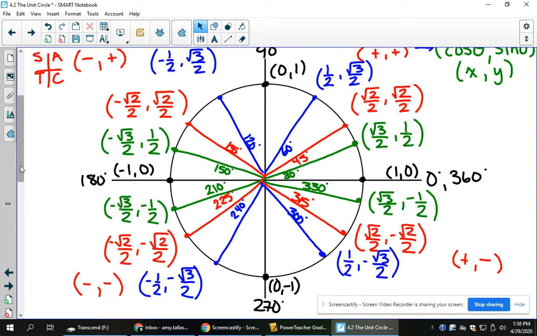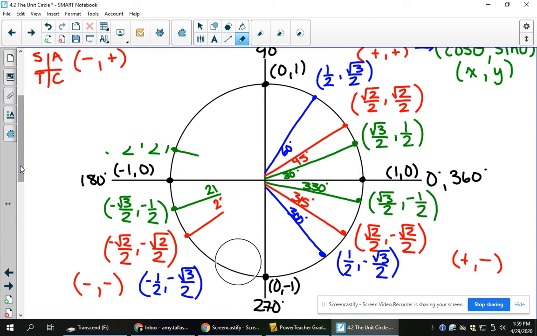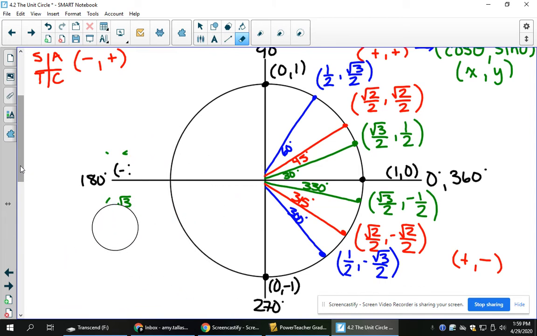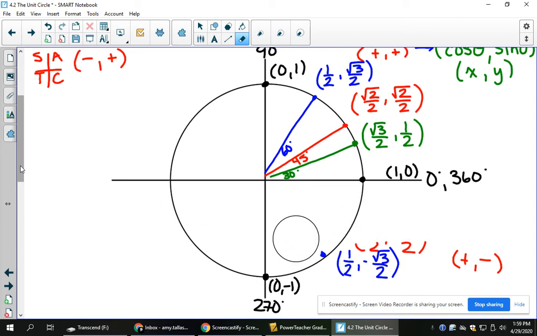There are countless videos on YouTube that teach you different ways to memorize the entire unit circle, but I don't expect you to do that. I expect you to memorize one quadrant, be able to write it down at the beginning of a quiz or an exam from memory, and then I expect you to be able to do transformations like flipping it around into the other quadrants. That's all you need to know. So really what we're doing right now is completely erasing all 3 quadrants except for the first one.